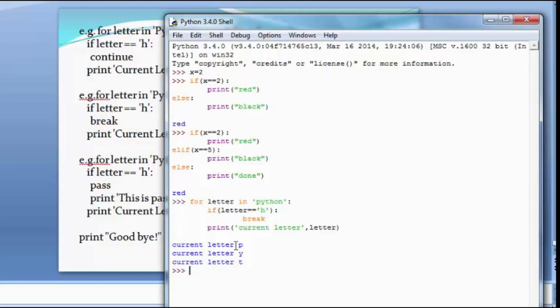Same as in the continue statement, we can write for letter in Python, if letter equal to H colon, then continue, and outside of the loop, print current letter, comma, letter.